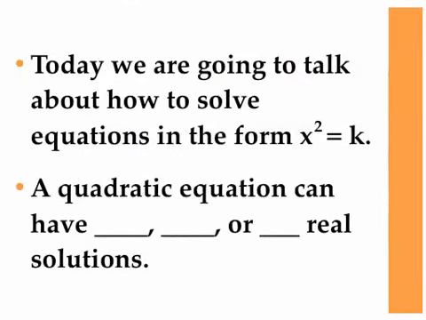Today we're going to talk about how to solve equations in the form of x squared equals k. A quadratic equation is going to have 2, 1, or no real solutions. In this lesson and in Algebra 1, we're going to talk about real solutions. Once you get into higher level math classes, I believe starting in Algebra 2, you start talking about things like imaginary numbers, which we're not going to get into in this lesson. This is just basic solving quadratic equations.